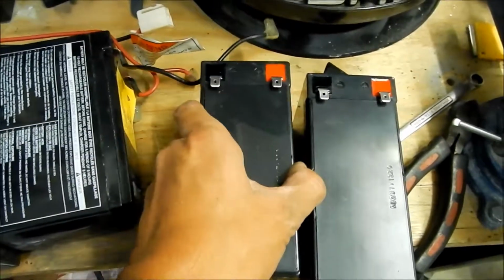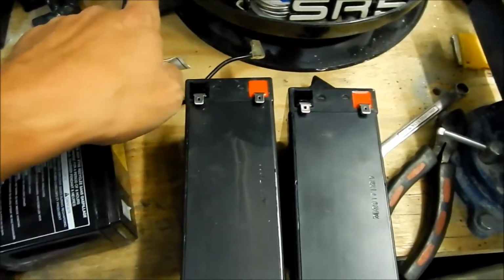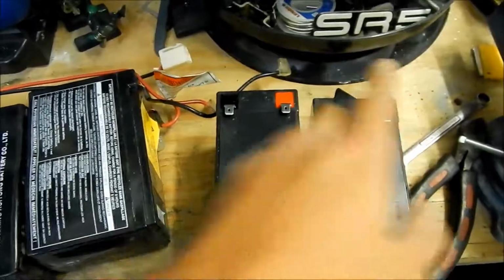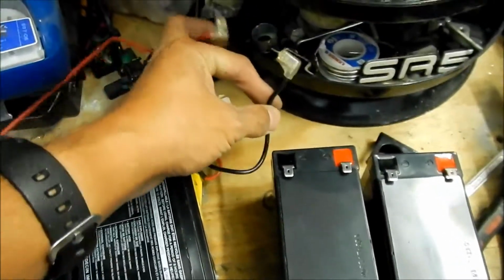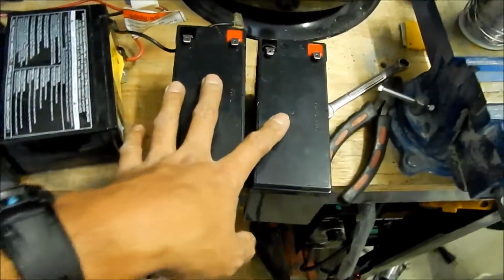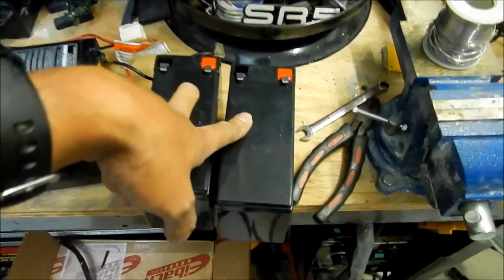Basically, it's hooked up like this, positive to negative, and then there's a negative going to your controller, and a positive going to your controller. But in between there's a switch and a fuse, a breaker. So that's all the safety stuff. That's basically how they hook it up, in series. When you hook it up in series, you're adding the voltages, but you're keeping the current the same.